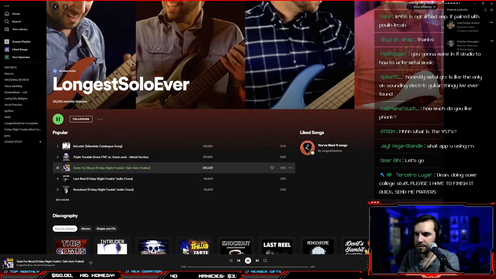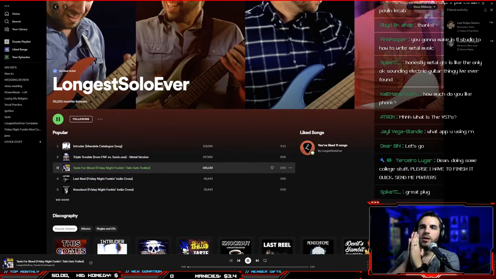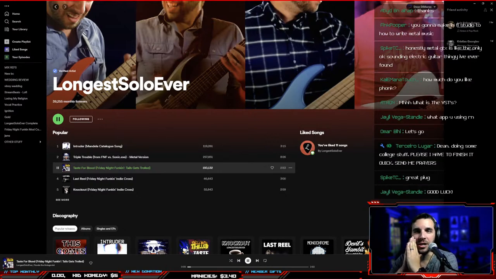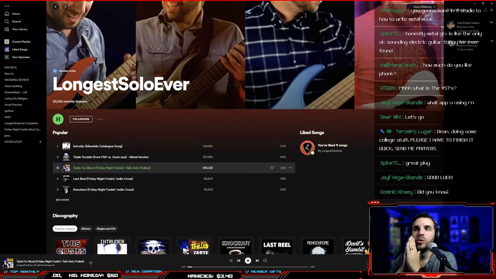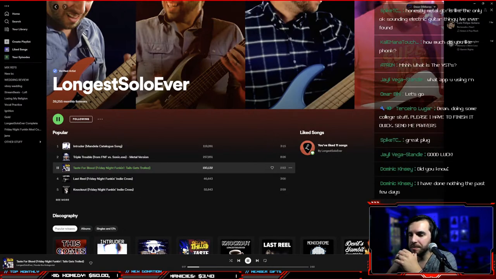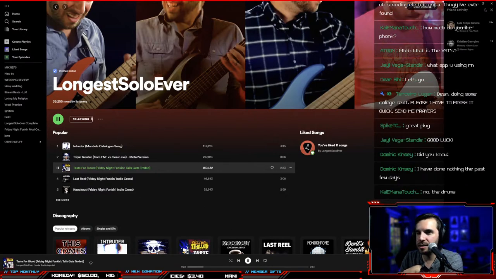Okay, so the first thing you always think about is the guitars with metal, right? We've got distorted electric guitars, not clean electric guitars. Clean guitars sound totally different, almost like an acoustic guitar. These are big, crunchy, distorted guitars. We've also got a bass in there. You may not be aware of it, but there is a bass playing things under there.